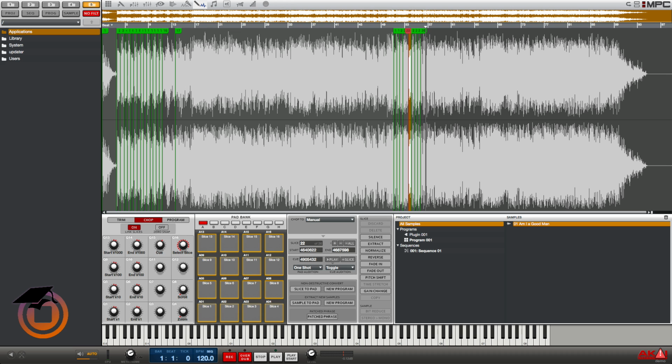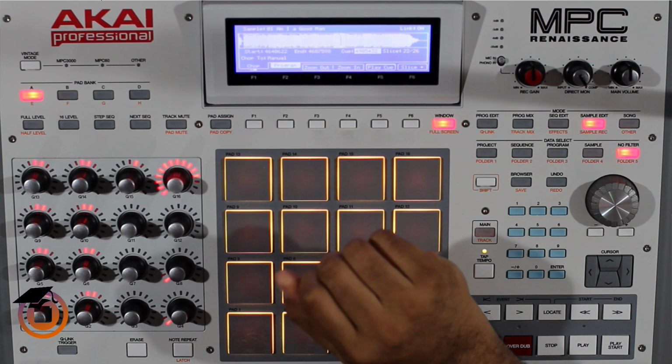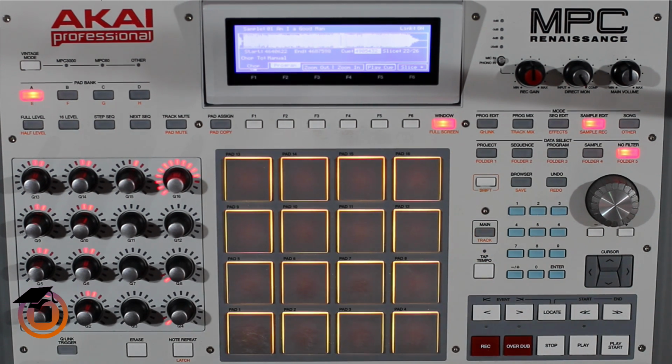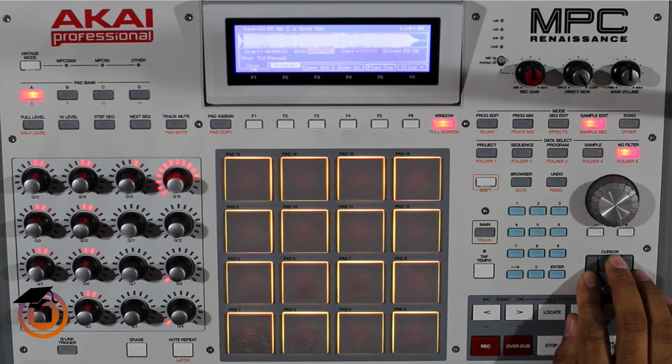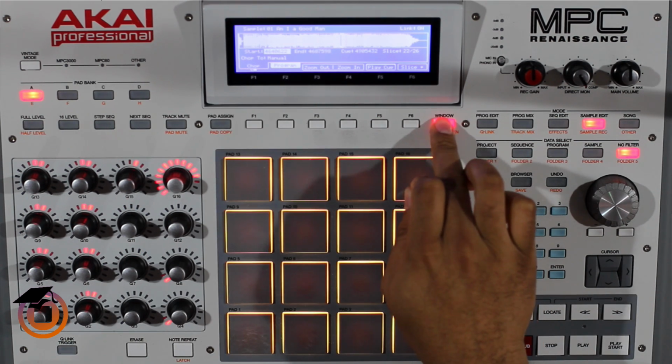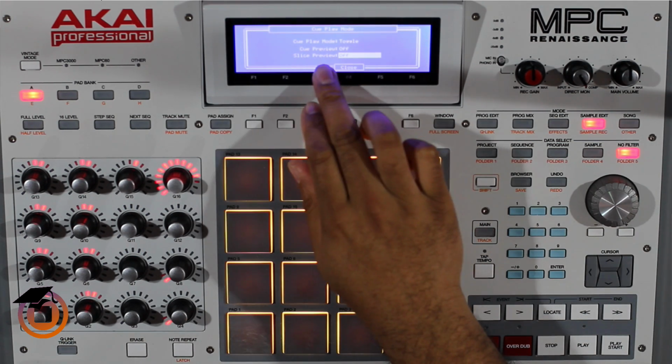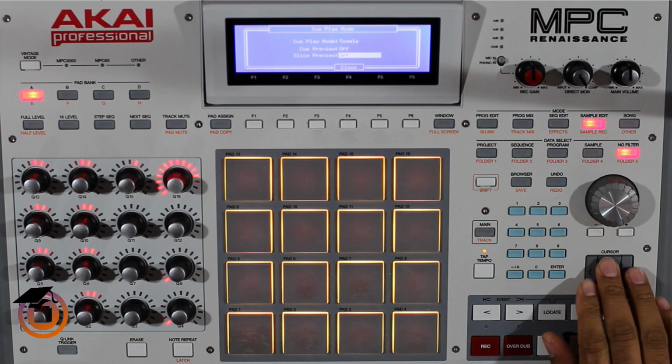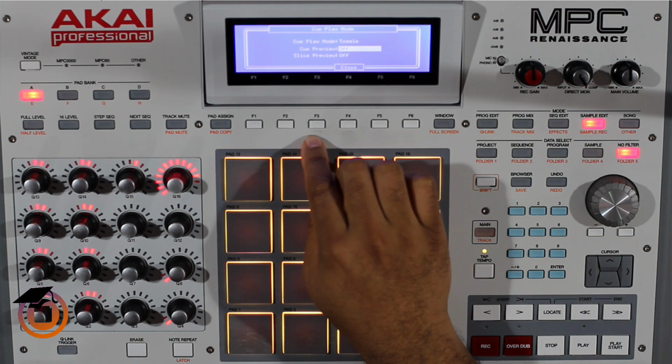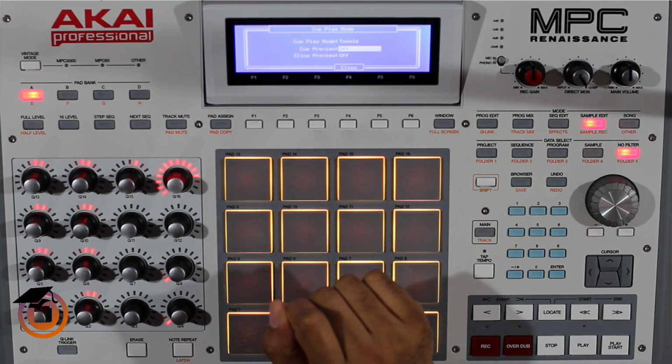Now, before I convert this, I want to go over one more sample edit function, and that's scrub. Basically, we can go to our start or end point, press window, and here we have Q preview and slice preview. Q preview is going to scrub that Q marker that I told you guys about.